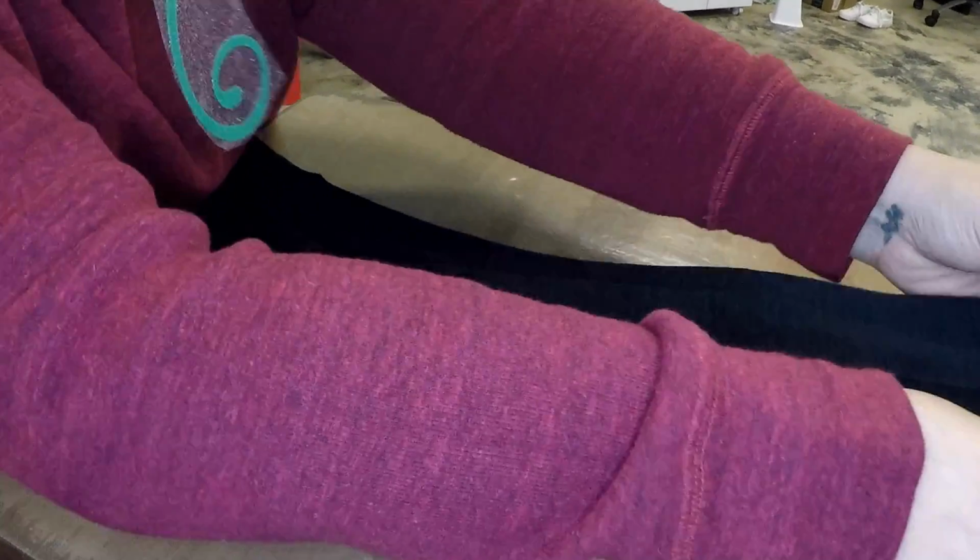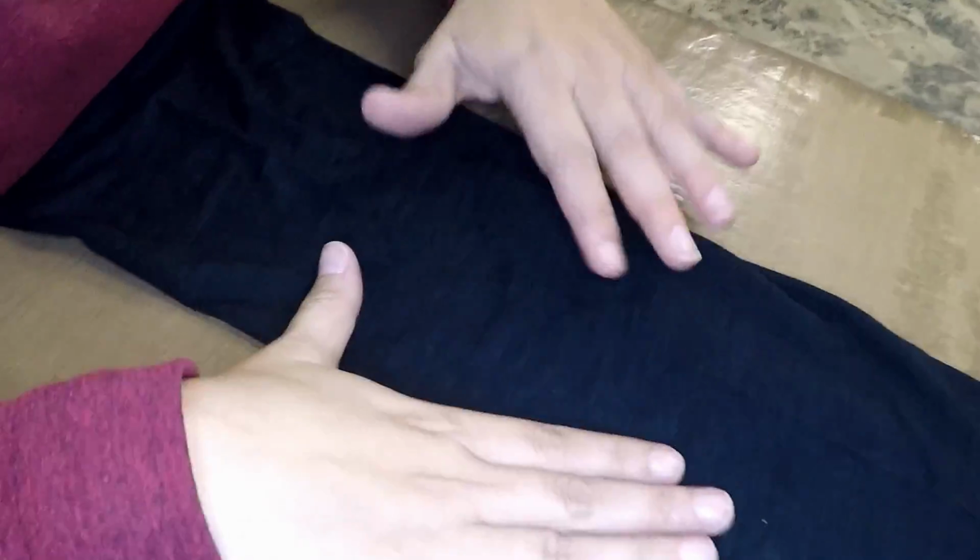Shoulder right off the edge of the press. You can see better in this light that seam.